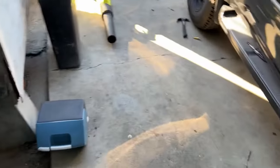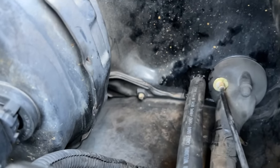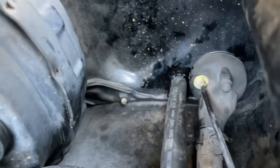My battery's gonna die, so I probably won't be recording more today. But I finished pretty much this, found my ground points, and silicone that pretty good. You can see right there, it's nice and sealed. So yeah, that's the progress so far.